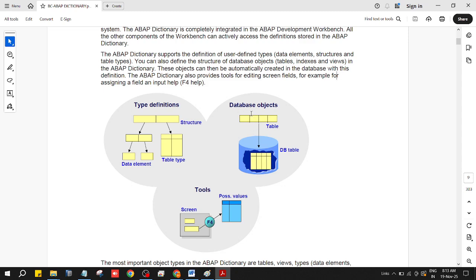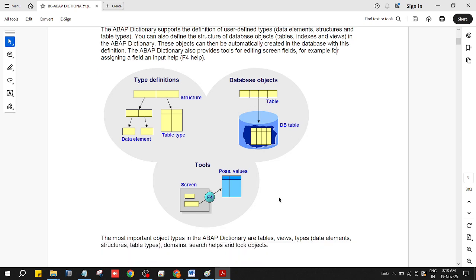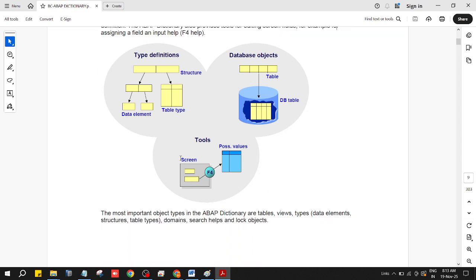It is not at the application level or ABAP dictionary level. But the ABAP dictionary acts like an interface through which we can enter record one, record two, record three, or one entry, two entry, etc. We can create entries to that, but permanent storage is the database only, right? Then move on to the next tools.